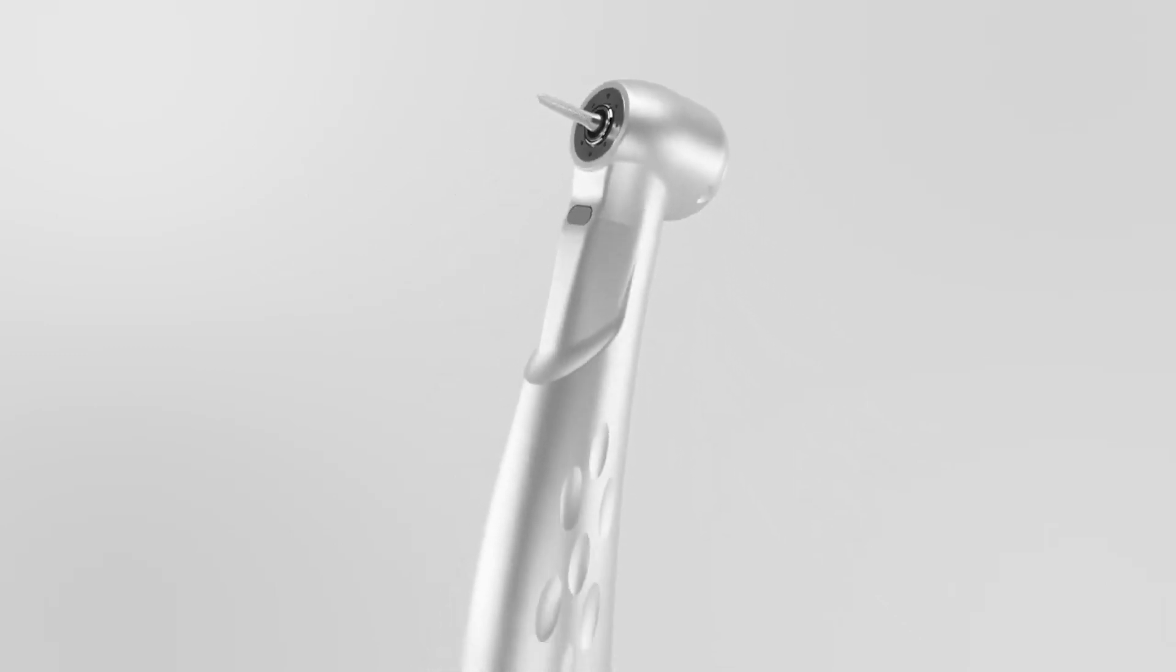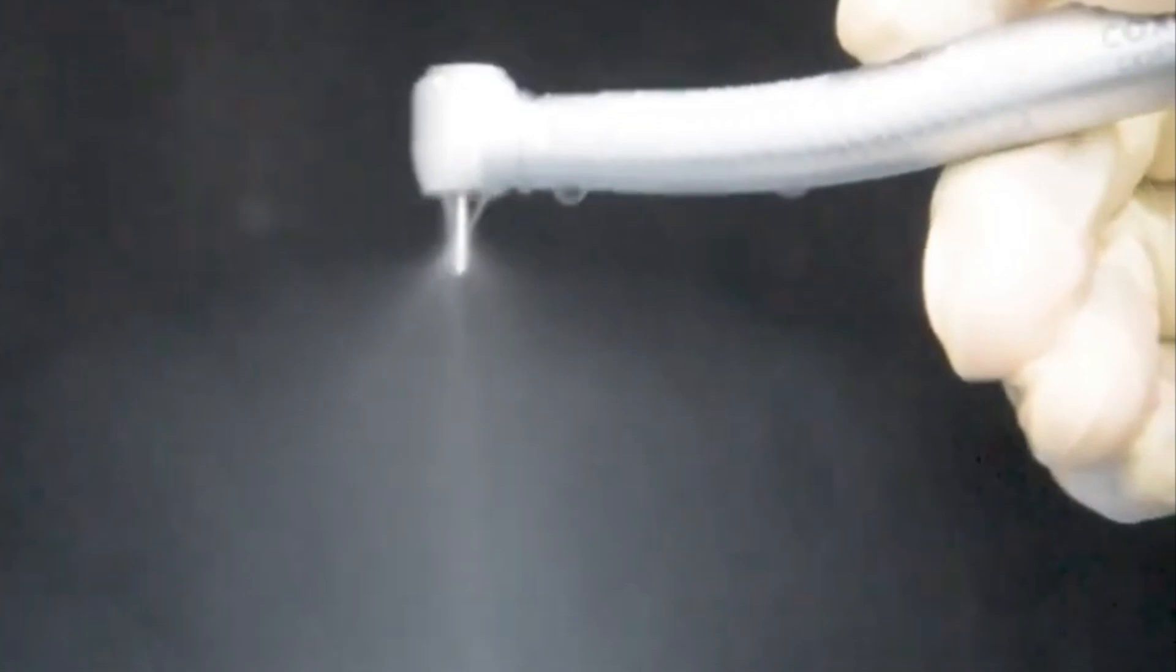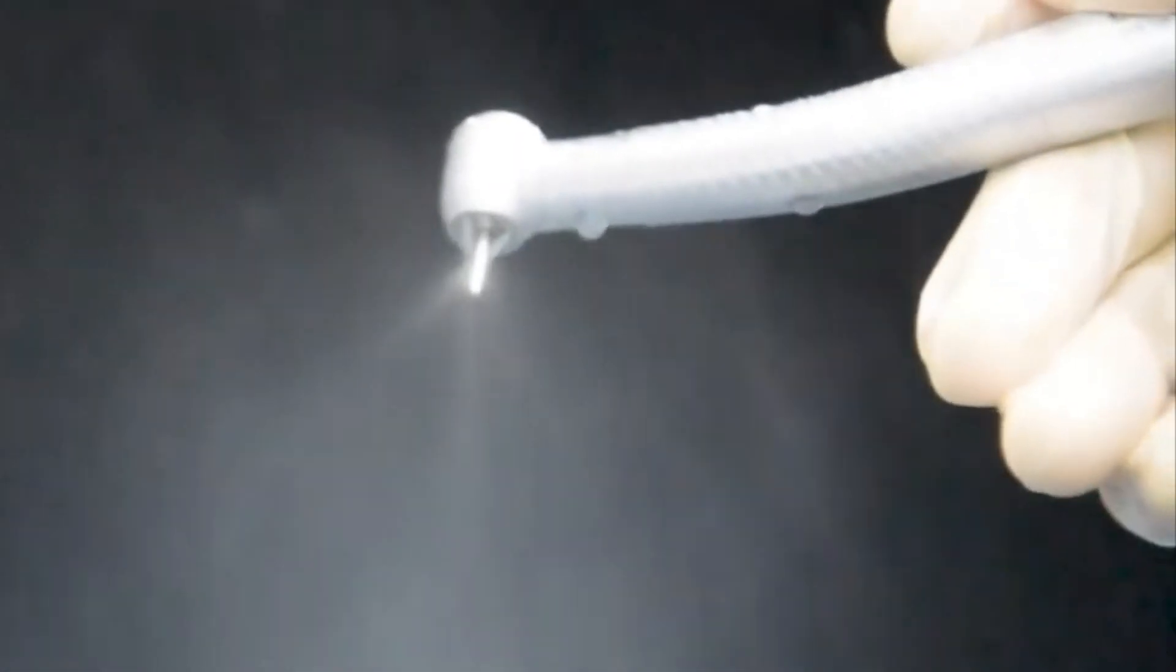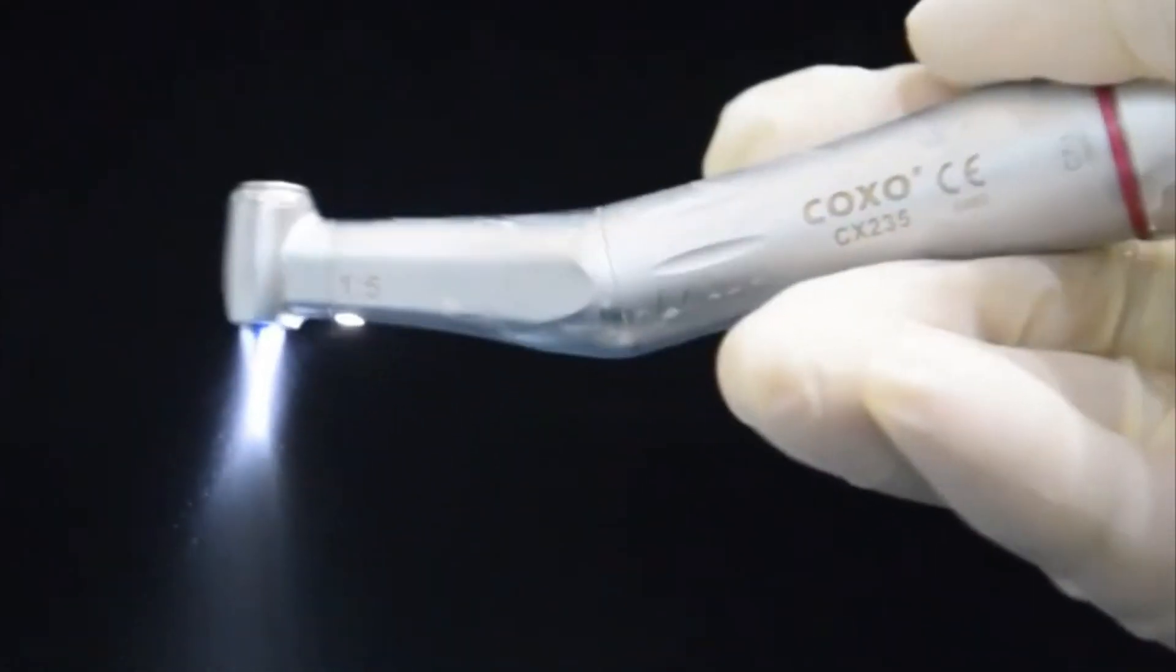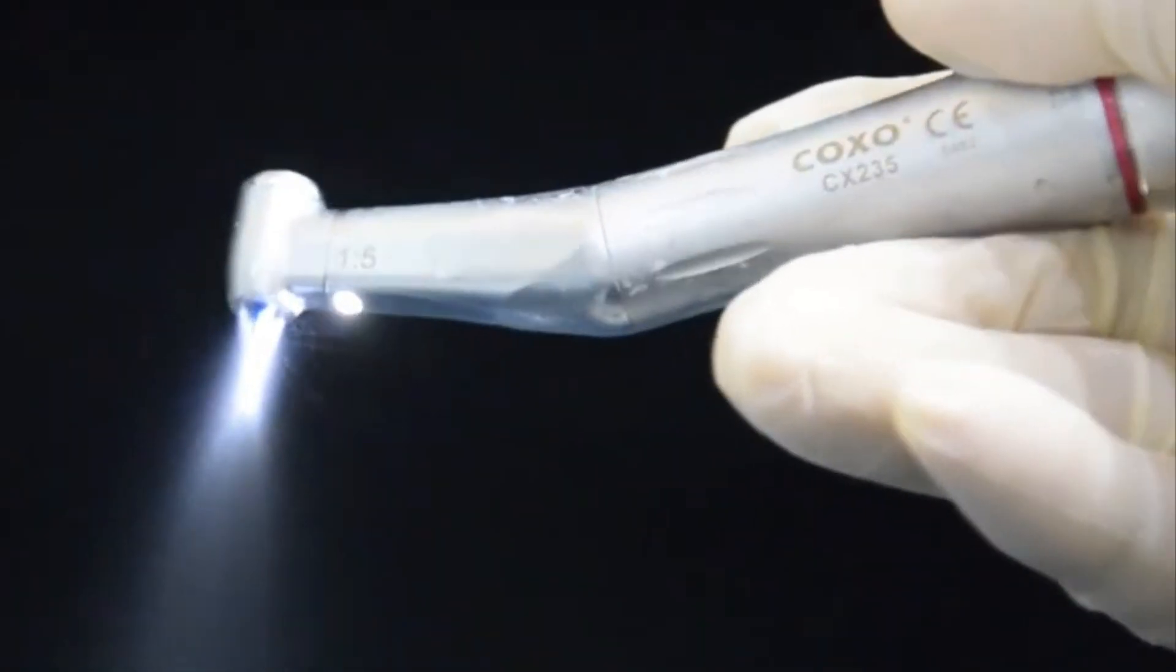The electric dental drill, also known as an increasing speed drill, is powered by an electric motor called a micromotor. Inside the handpiece are internal gearings which allow the friction grip burr to rotate at a constant speed, independent of torque. This means the power is provided by the internal motor and the gears inside.